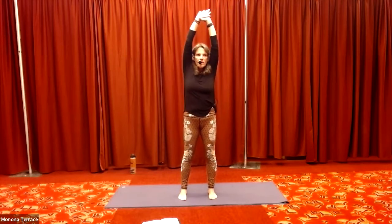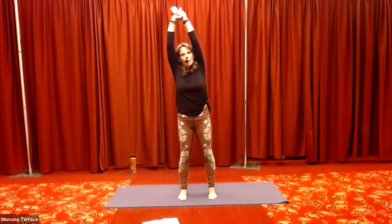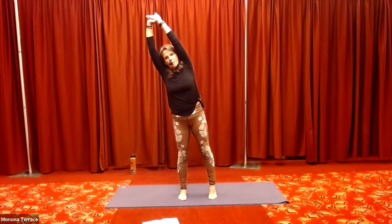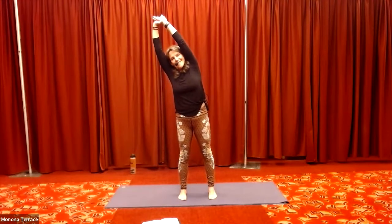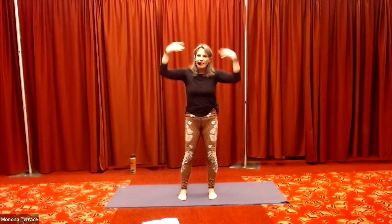And we'll come back to center. Same thing, other side. Right hand, as if we're being picked up off the floor and over to the side. Come up on your right toes if that's available. And then sink that right heel back down to the floor. Good. And we'll come on back to center. Shake it out. All right.